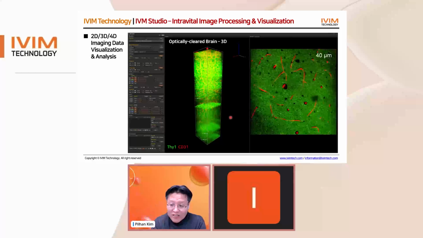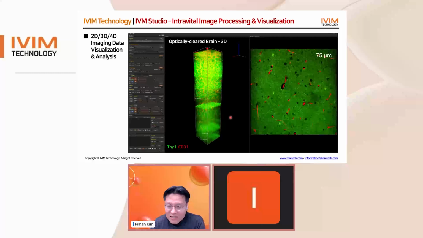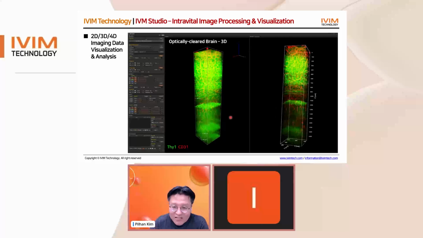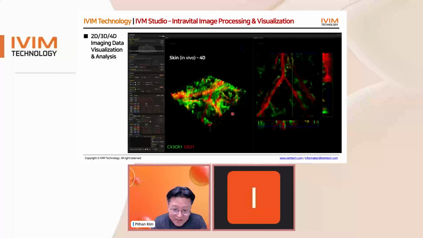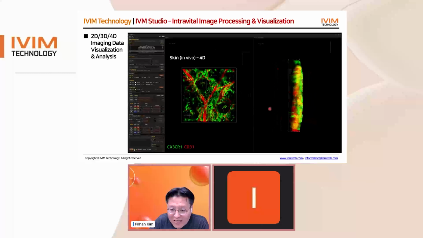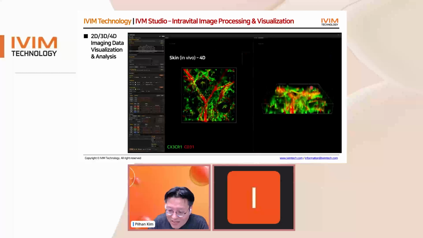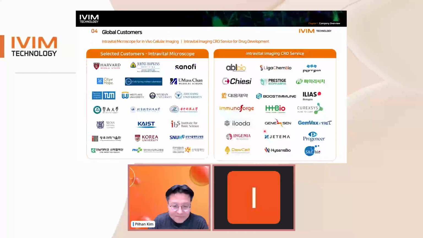We can do all this analysis of JPEG images, 3D rendering, section imaging, and visualizations. And this is the 4D data, videos obtained from the skin. Okay, and then we can nicely see how these individual cells are moving around inside the 3D skin space.